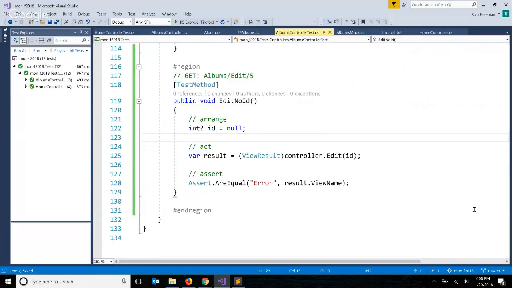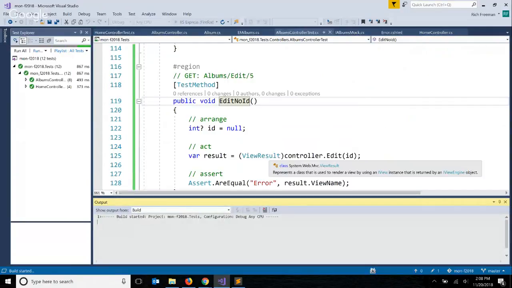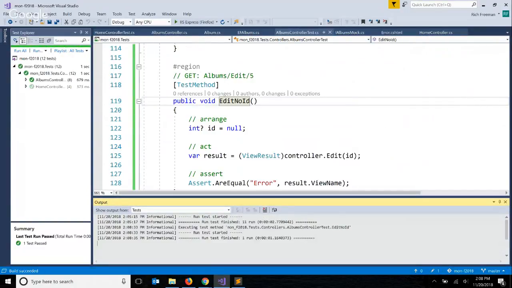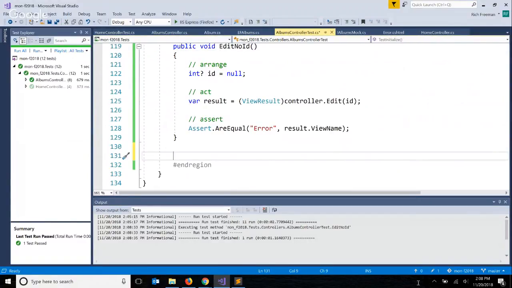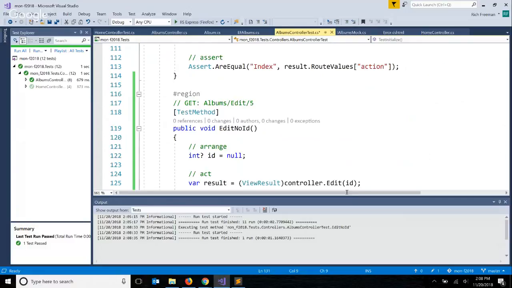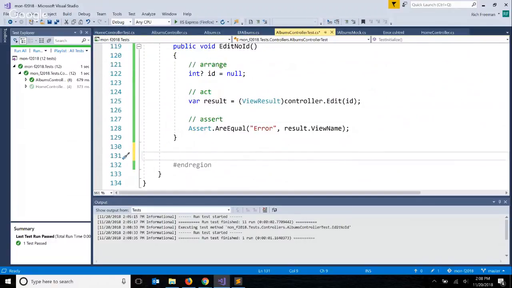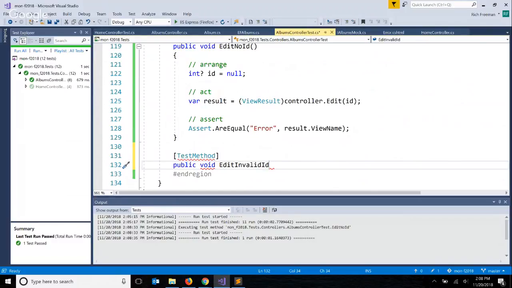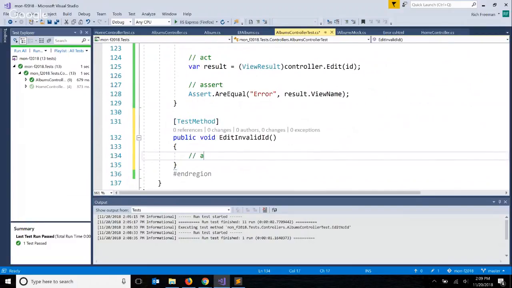Okay. So we'll run this test. If it passes, move on to our next test. We're going to keep it inside of the same region. So again, this region is going to be all our code for get and edit. Our next test: we want to test when we have an ID, but that value is not valid.